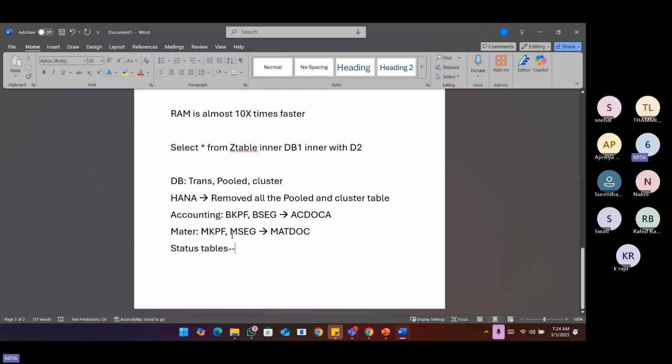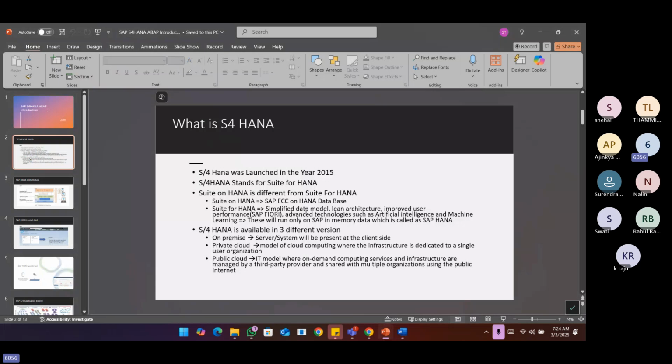Yes, a few of the tables are still visible, like BKPF, BSEG, MKPF, and MSEG. These tables are visible in S4 also. But instead of that, we will always suggest using ACDOCA or MATDOC. So that's called the simplified data model and lean architecture.